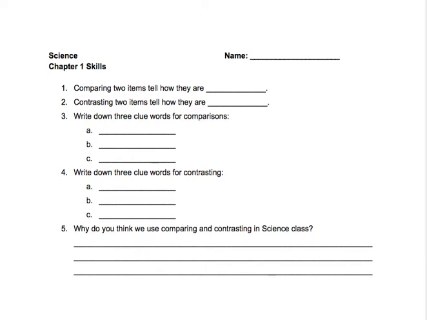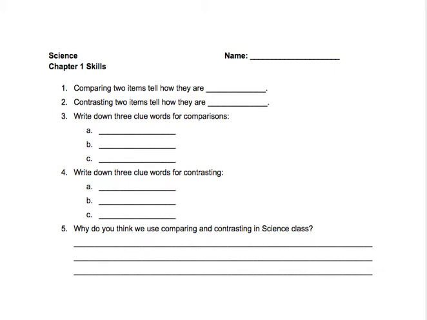Number 2 is the exact opposite. Contrasting 2 items, tell how they are different. So another way to approach this is saying, hey, I'm trying to connect this to something I already know, but I can do the exact opposite. I can say, hey, I know this, and because I know this, and this is not that, I can remember it that way by saying this is just the exact opposite of what I already know or understand. And so we look at ways to find similarities and differences.